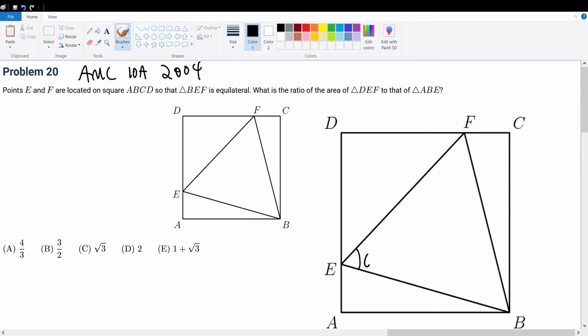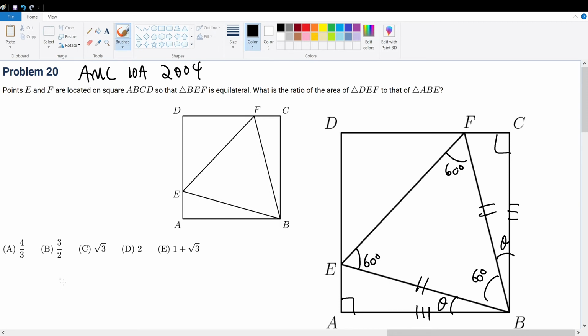We're told that this is equilateral, so each angle of this triangle will be 60 degrees. Now, if each of these are 60 degrees, what can we say about the other triangles? We know that triangles EAB and FCB are right triangles because they are part of a square. They both share the same hypotenuse because it's an equilateral triangle, and they also share the same base, CB and AB. Therefore, the two right triangles are congruent to each other, meaning that this angle, if we call it theta, will be congruent to this angle right here.